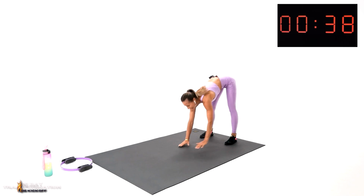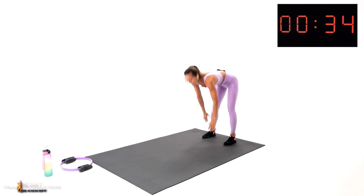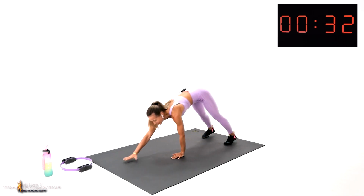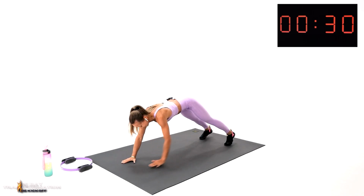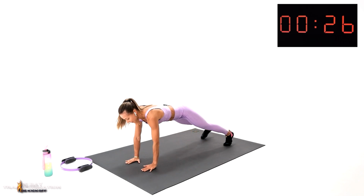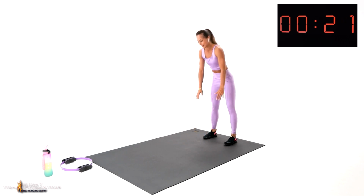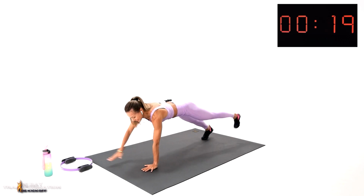Come on back, guys. All the way, brace the core. Beginners, use your knees on the floor. Try to move quicker with me. All the way, guys. Very good. And if you need, just do one arm and then the next set, the one leg, for the beginners, totally fine. I'm gonna give you a little heads up for today.